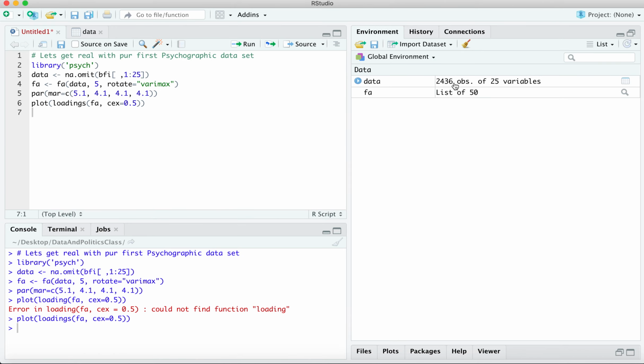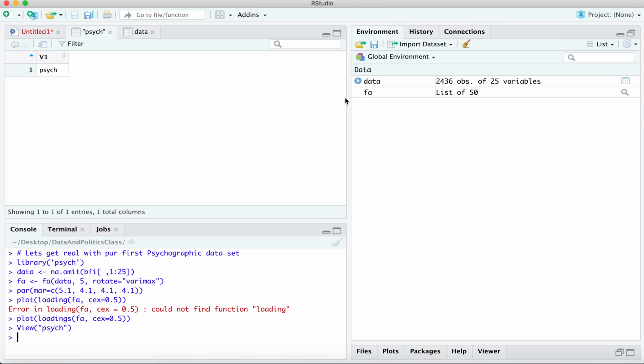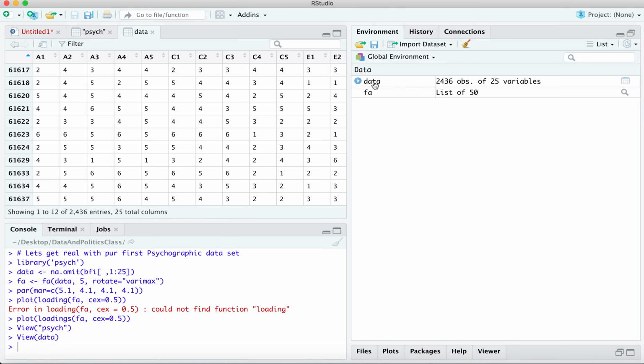I want to show here that our data is coming from 2,436 observations with 25 variables. I can use view and I can see this.